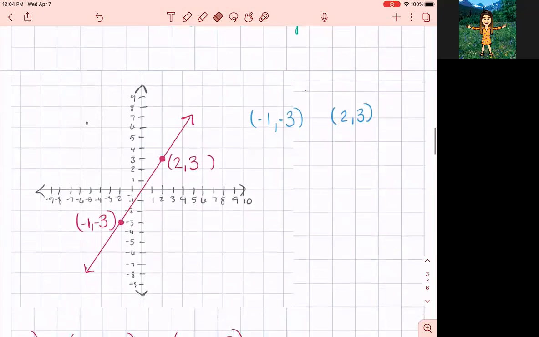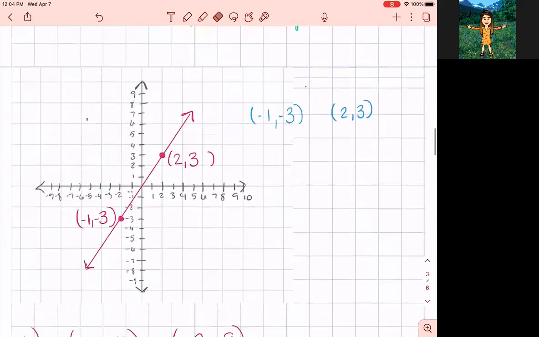So in this case, I've given you the graph, but we are not going to use the graph to find the slope. Instead, we've picked 2 coordinates on that line that we're going to use. So I've chosen the coordinates -1, -3, and 2, 3. Pause to let you get all of this down. I advise doing this graph kind of off to the left a little bit.